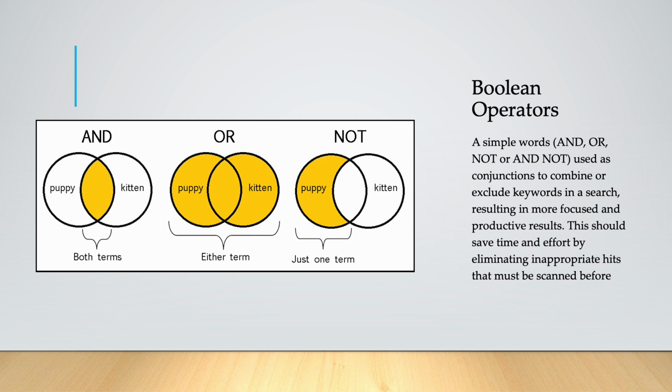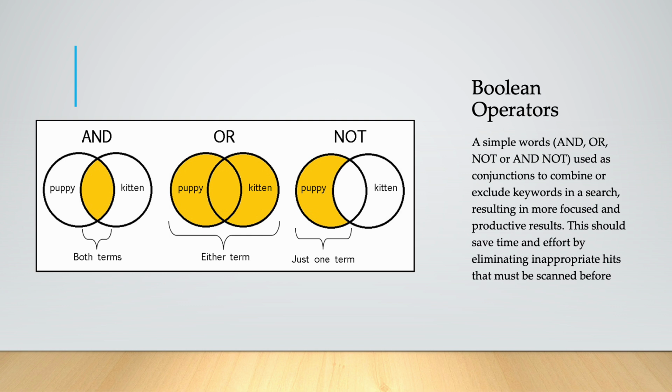Actually, NOT, I use it in very rare situations, but for example, not case control studies, if we need to exclude something, so we use NOT. But mostly we use AND and OR. And between population, intervention, and outcome, we use AND. But between the population synonyms or variations, we use OR. Between the intervention synonyms or variations, we use OR. Between the outcome synonyms and variations, here we use OR.